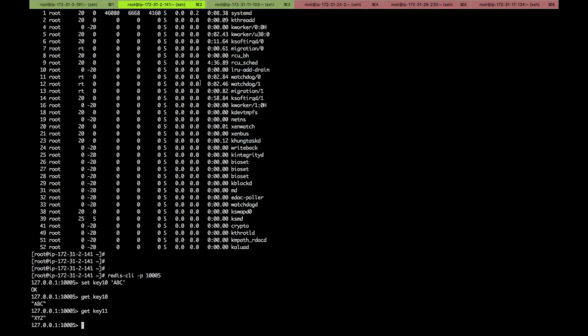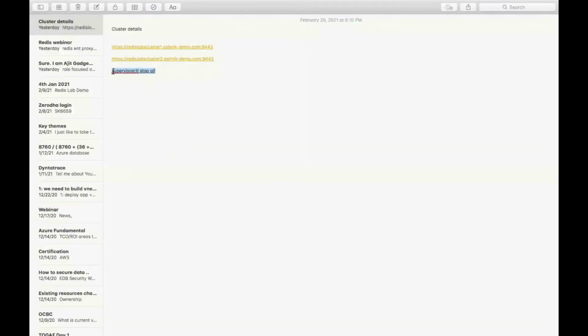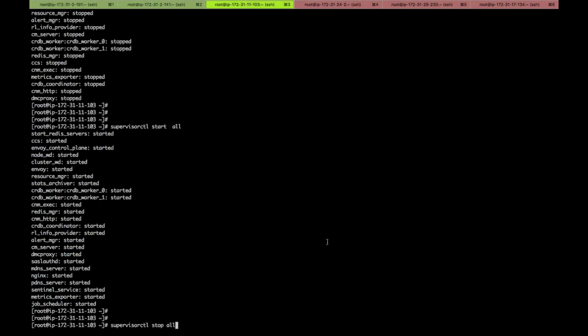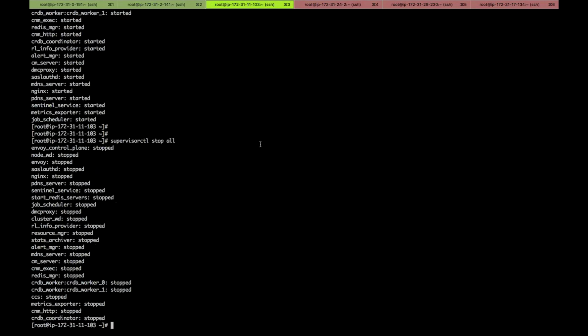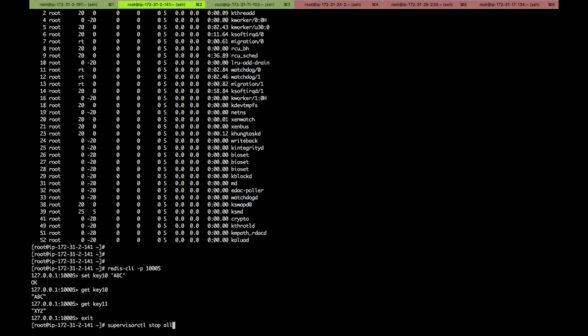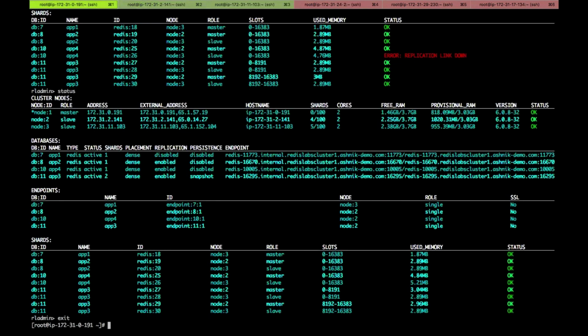Now my use case is to bring down the whole cluster and simulate that the complete cloud is down, while you still have access to the data. I'll bring down the services one by one and see how it impacts. I'll start with node 3 of cluster 1. I will bring this down, and this as well.